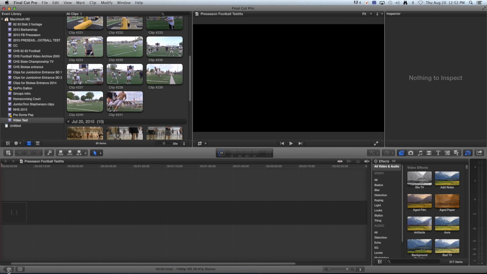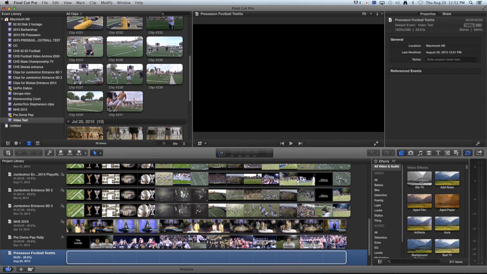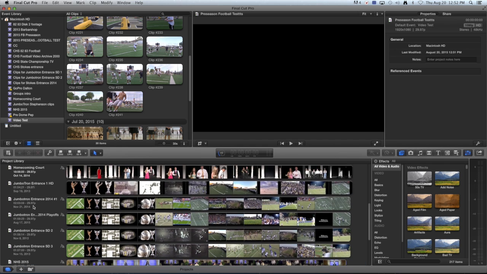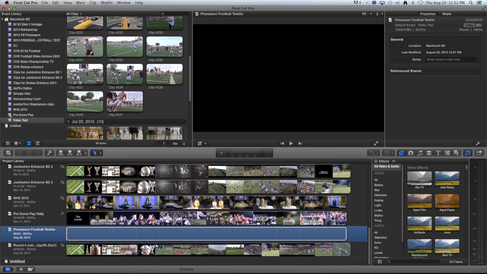Let's click back on this button. If you ever log onto your computer and you see the project line here, and that's all you see, and you can't find your project, just come down here to this little icon where it says Show Project Library, and now you're back where you can see all the different projects and you can choose something else.